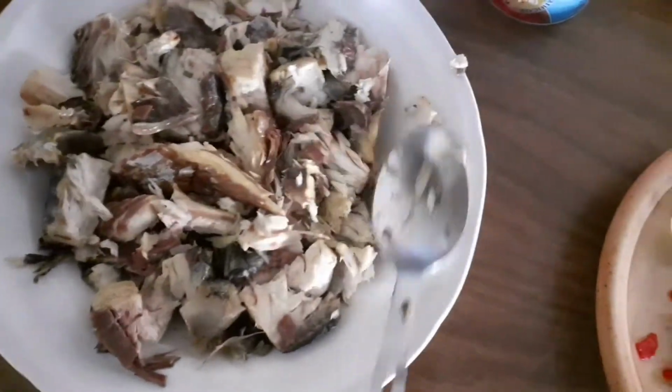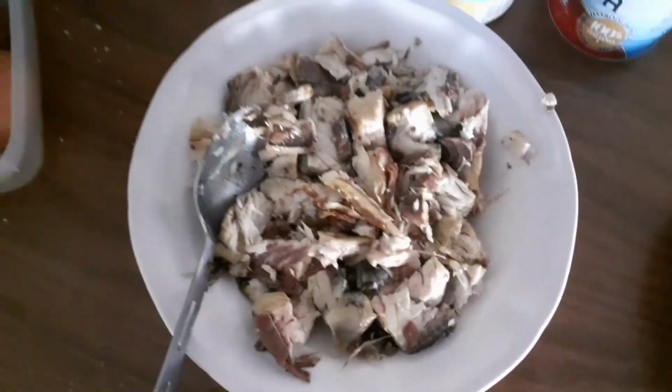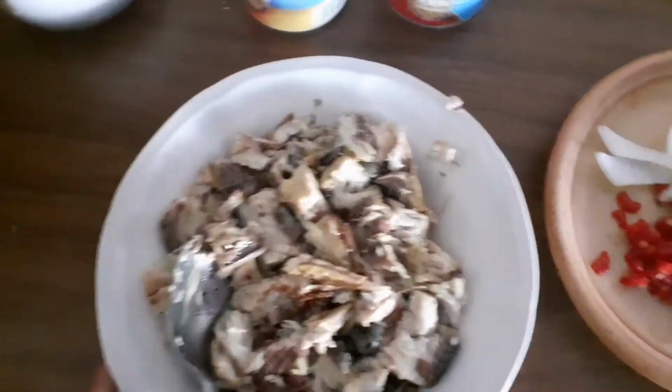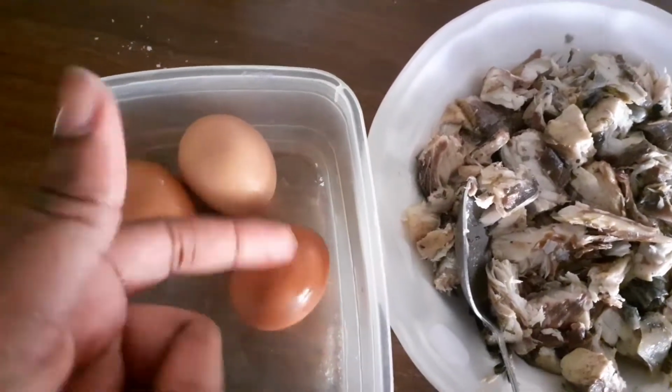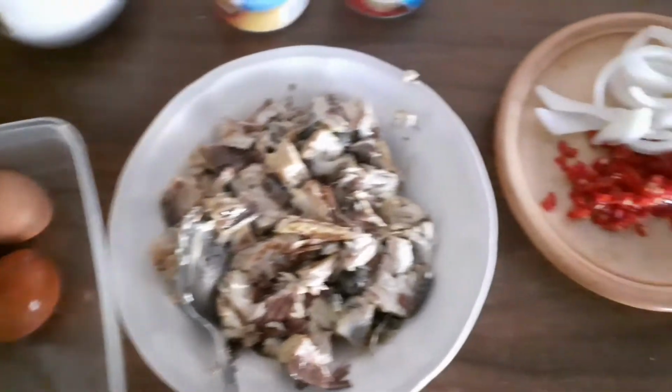This is the pepper, this is the fish. I've already taken off the bones. This is the egg I will be using. It's a boiled egg, so I have to peel it and take off the tracks.